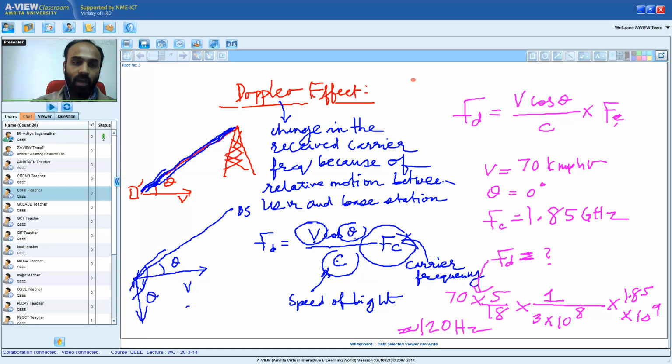However, let me again emphasize what we have built on: I have tried to build a strong base of the fundamentals. What are the fundamentals? The fundamentals of a wireless communication system are basically the aspect of fading. What is the meaning of fading? How does fading occur in a wireless communication system? It occurs because of the random multipath components. Therefore, it can be well represented by a random fading coefficient.